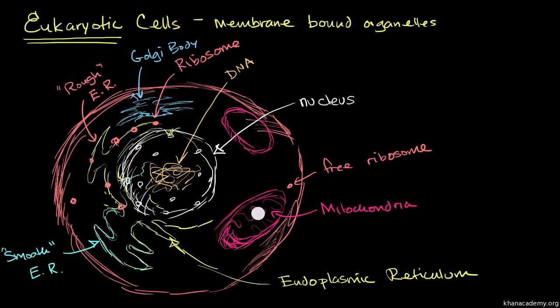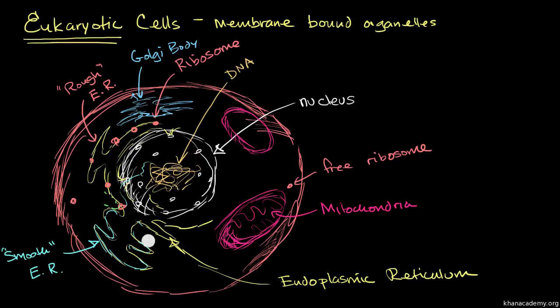What's interesting about mitochondria is evolutionary biologists believe that the ancestors of mitochondria, because mitochondria have their own DNA, might have been independent organisms, independent cells, and at some point in our evolutionary past, they started living in symbiosis inside of what would be the ancestors of our cells. Over time, they became so codependent that they started to replicate together, and mitochondria, in fact, became part of these eukaryotic cells.